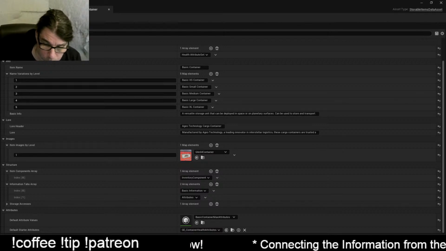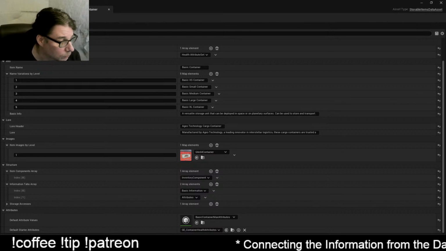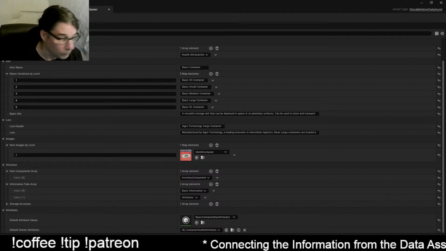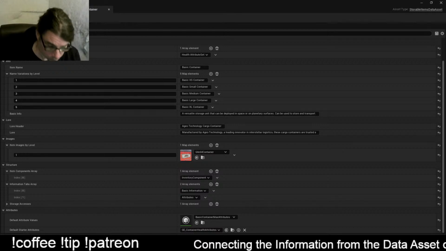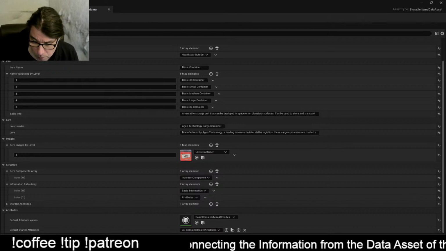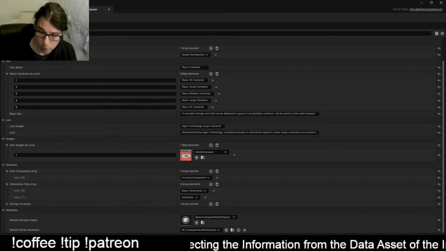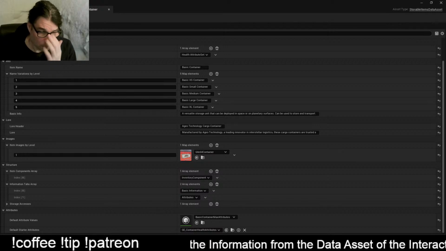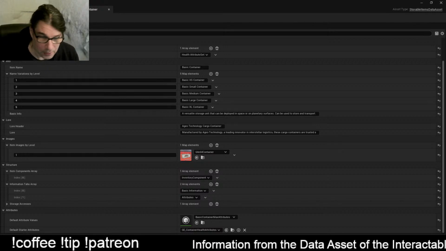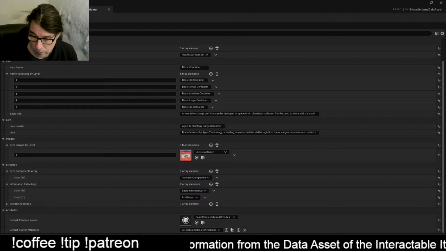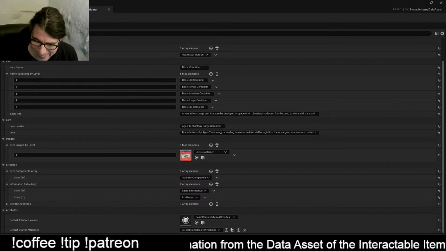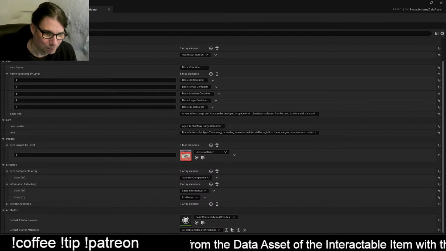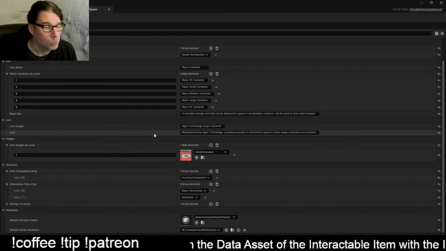Maybe I need to refresh something or save something. Let's see. Discord. There we go. Now it works. I need to refresh that. So at least got that. Oh, now it starts giving all these commands. All right, it's a little slow there. Okay, cool.